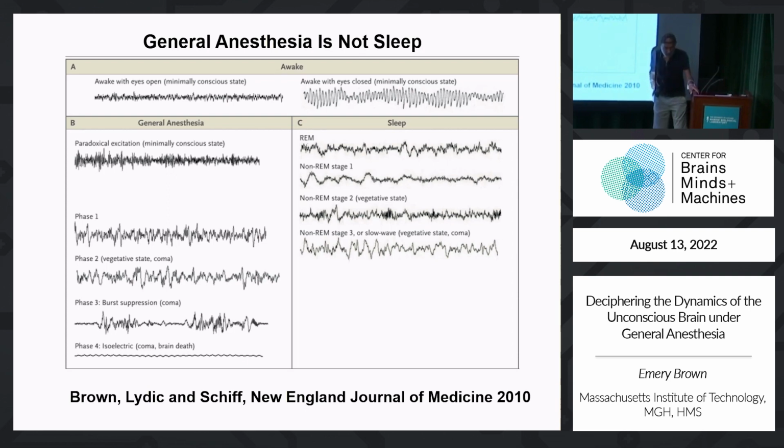All right? This is important because we anesthesiologists often walk up to the patient and say, Mr. Jones, I'm going to have you go off to sleep for your surgery today. I mean, we can't walk up to them and say, Mr. Jones, I'm going to put you in a drug-induced reversible coma. Don't worry, I know how to wake you up, right? You're not going to just jump off the table and run out of the room, right?